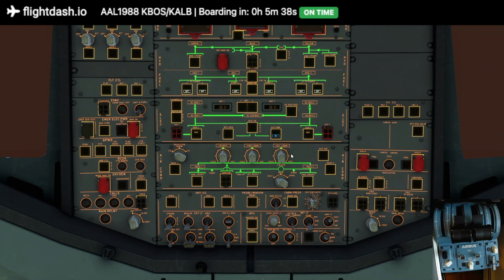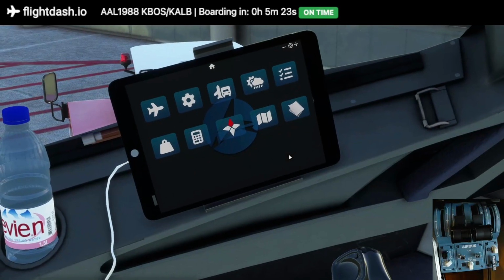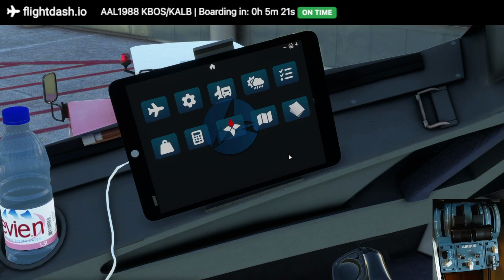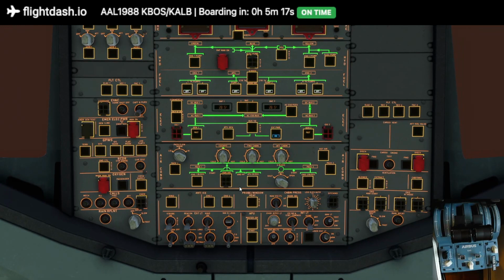Batteries. On. External power. On. EFB power. On. Nav logo light. On.